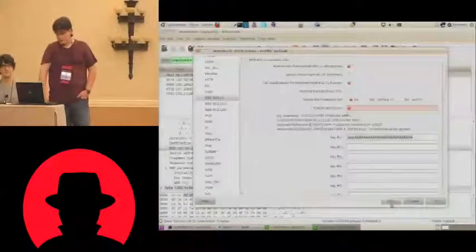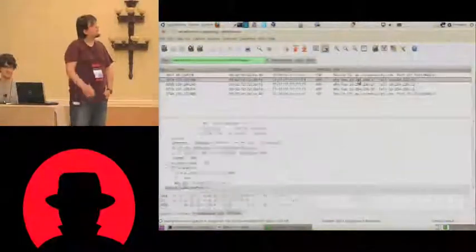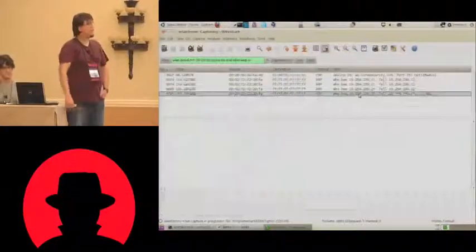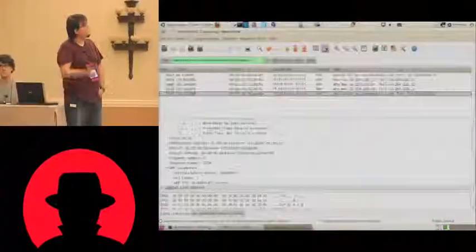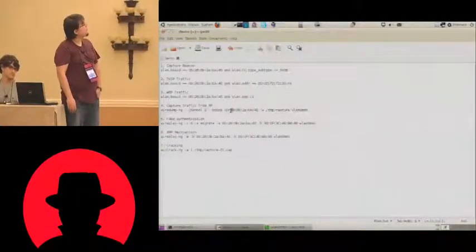You set the key. So we set the key, and we enable decryption, and now we apply this configuration change, and what we see is that they are Cisco Discovery Protocol packets, which are multicast, and ARP frames, which are broadcast. So then what we do is we carry out the attack.